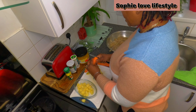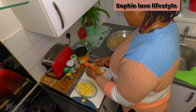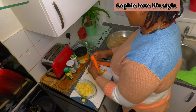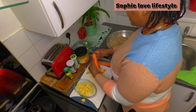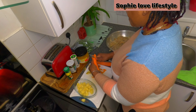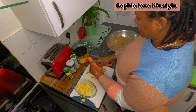Guys, this is a real Jamaican curry chicken, you know, man. Straight from Donga Yard. This is my carrot. Real Jamaican curry chicken, this. Curry chicken and rice, guys. Nice, you know. Curry chicken and white rice.